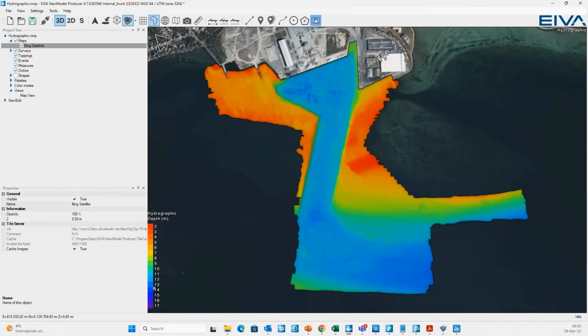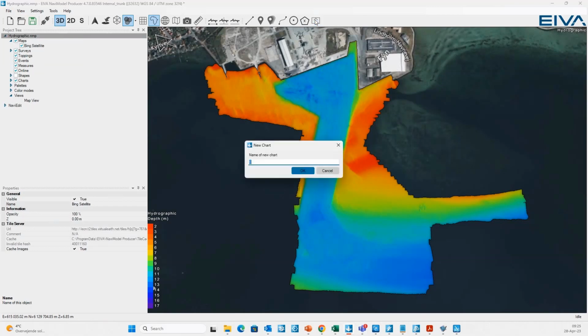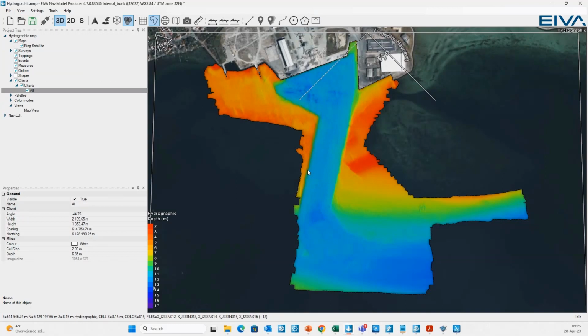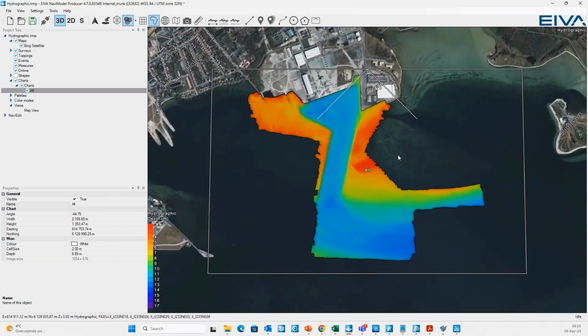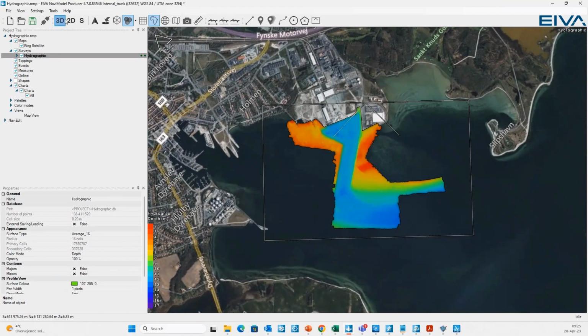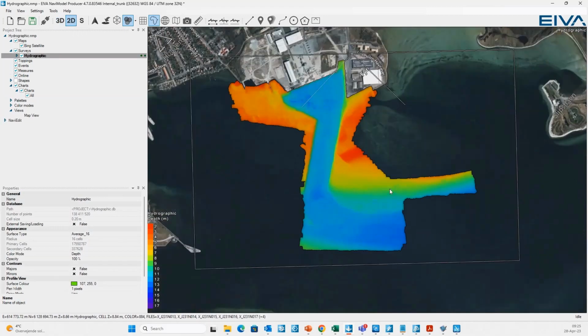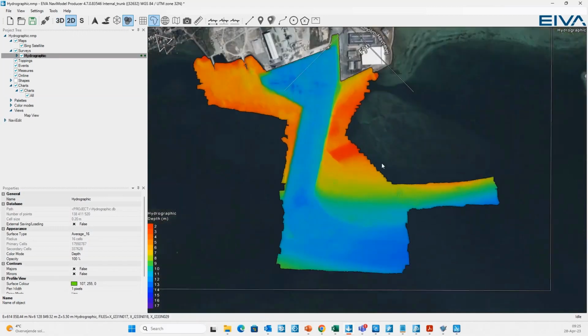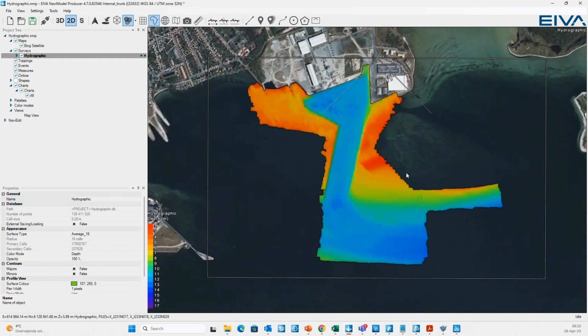This is the so-called chart icon, or create chart. If I enable that, then I get a chart that I can call All because it covers everything. Now look at the chart. If I zoom out and go into 2D, you can see that it was covering everything that we were looking at before.